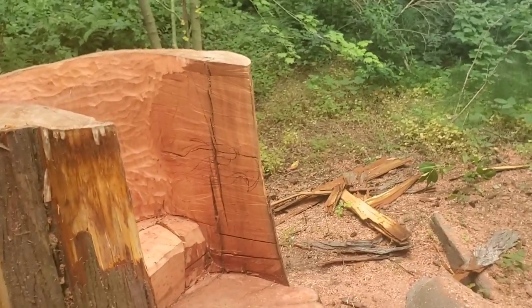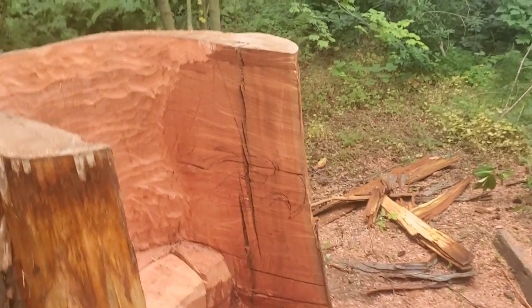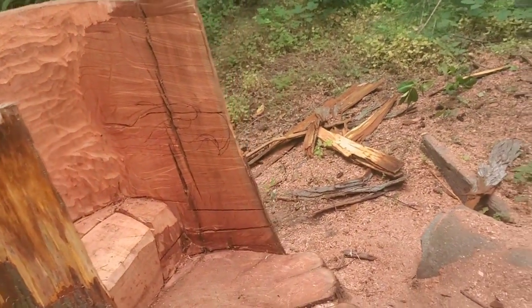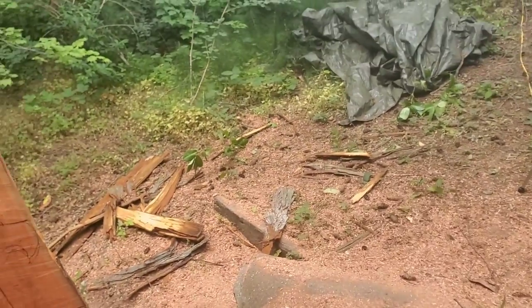Okay, so I just had a good chat with my buddy Rob, so yeah, I'm going to cut this out here, block that out, and I'm going to block it out here too. And I'll be using my 034, still 034.